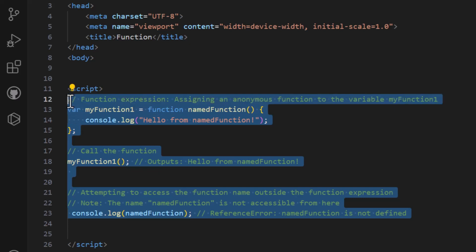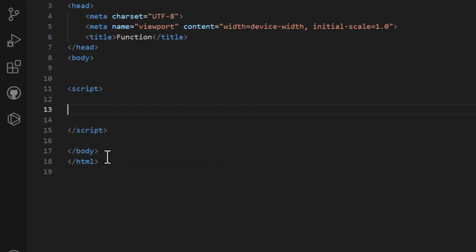Okay, so let me remove this code, and then I'll show you an example of how we can use it in self-referencing. As you know, in the case of factorial, we can use recursion. What do you mean by recursion? Recursion means when a function calls itself, then it is called recursion. So we can utilize the named function in this case.